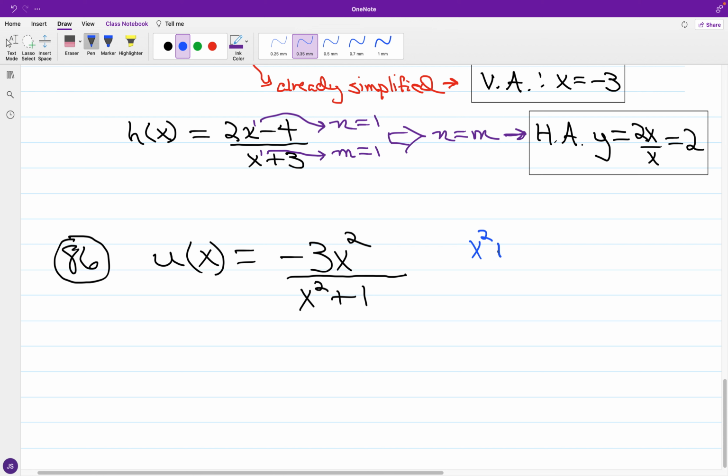again, we have the restriction, if there is to be any. This would be where the denominator is equal to 0, and if we have any exclusions from the domain. So again, x squared plus 1 cannot be 0. In terms of real terms and integer coefficients, we cannot factor a sum of squares. A difference of squares we can, like x plus 1, x minus 1. But for x squared plus 1, we just have to go through a different pathway. So if I move the 1 over, we have that x squared cannot be equal to -1.